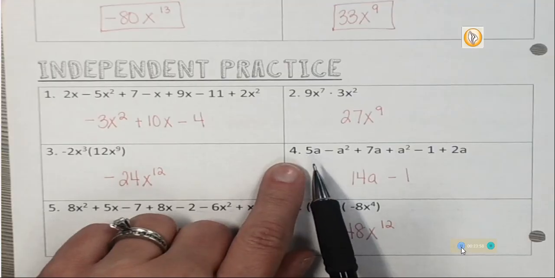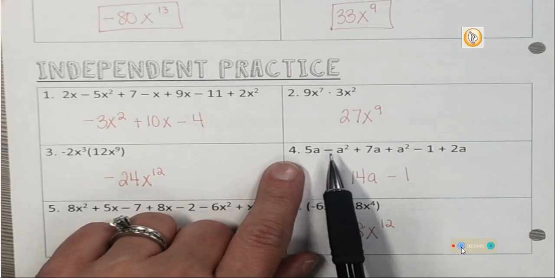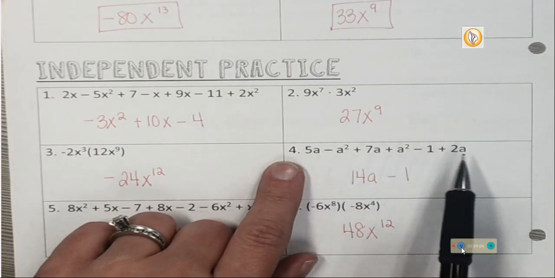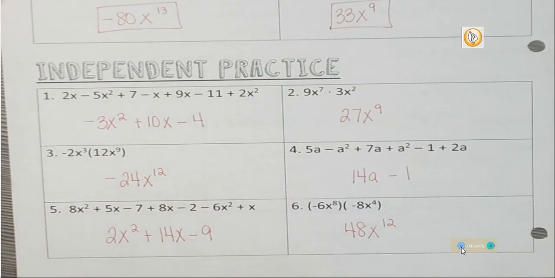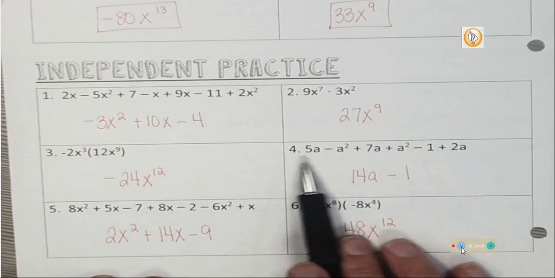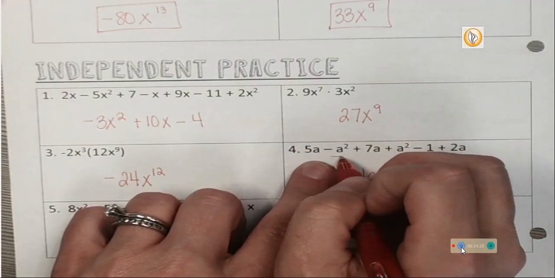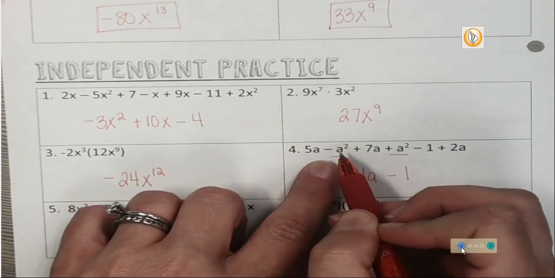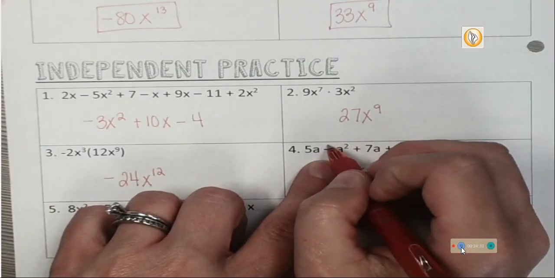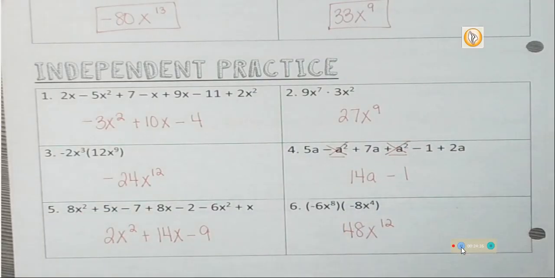How do you know? Now this is going to sound like a smarty pants question. How do you know this is not multiply? There's no parentheses in there that means to multiply. There's no dot. So we look for our highest term and we add those up. Now, somebody might say, where do a squareds go? That's a great question because I see a squared in the original, but I don't see a squared in my answer. I had a negative a squared and a positive a squared. What's negative 1 plus 1? 0. So they completely go away.